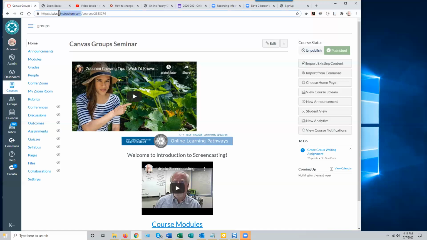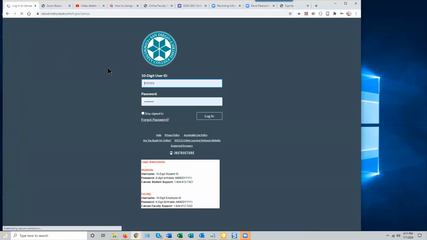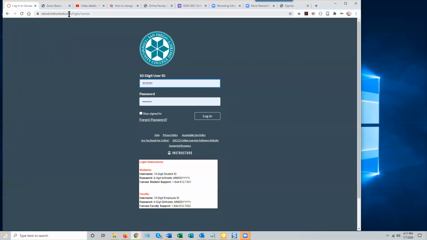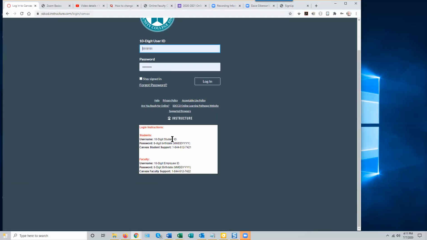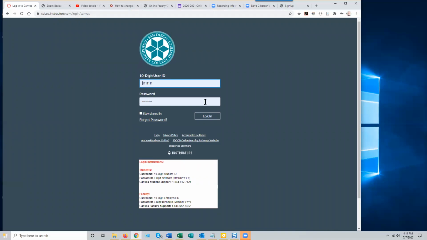sdccd.instructure.com, right there. Oh, okay. And when they get to the Canvas login page, let me log out here a second so you can see that. When they get to sdccd.instructure.com, they're given the information they need to log in. Oh, okay, right on the login page. So I need to tell them sdccd.instructure.com/login? No, just this is all they need. Oh, okay, just that much.